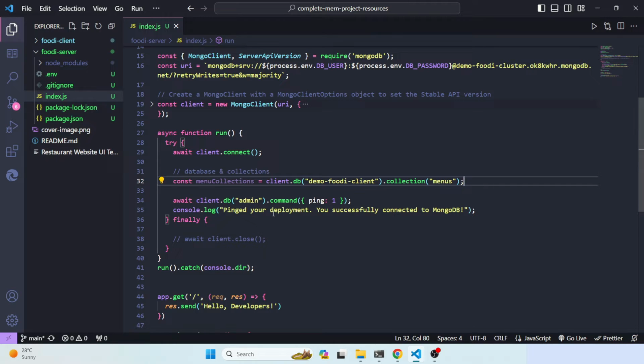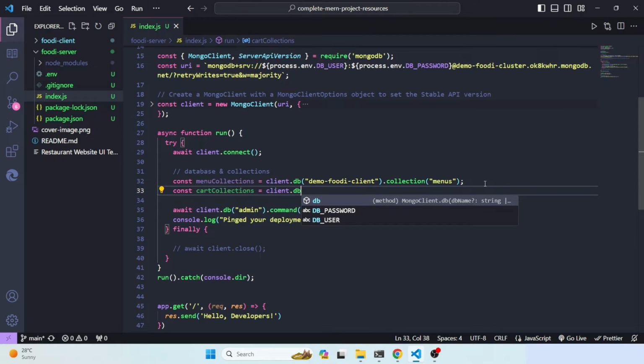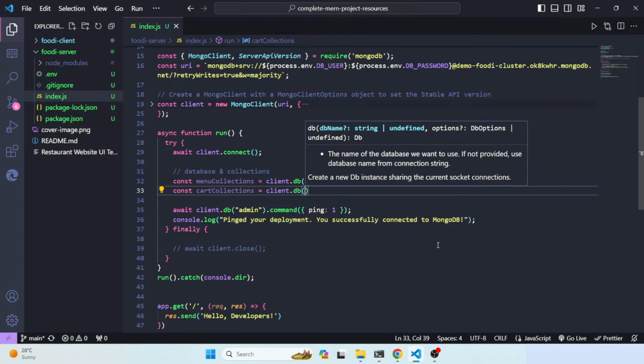After then, actually we will create multiple collections. This will be for menu collections, and then we can create another one for cart collections. The process is the same. We'll define client, then we will have db, then we will have the database name.